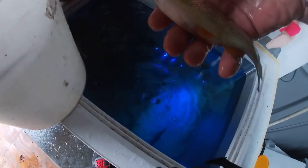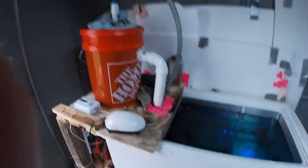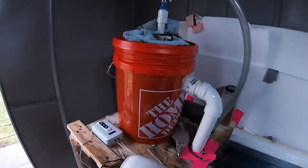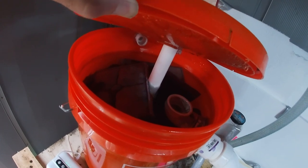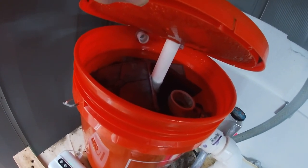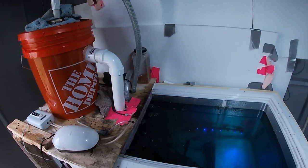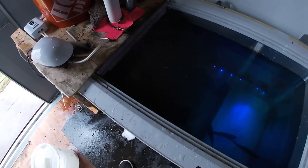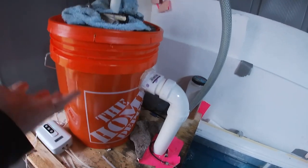One of these looks kind of funny — I think it was this one. Let's see if he survives. Let's look at the tank again — just a little more on the tank. There's my filter that I made from a people bucket. Inside I've got filter media — some scouring pads, some scrubby pads, some carbon, and a couple other things. You just put in what you would put in a fish tank; you just have to find the right sizes. I've got a 500-gallon-per-hour pump in there that's pumping the water up through here.